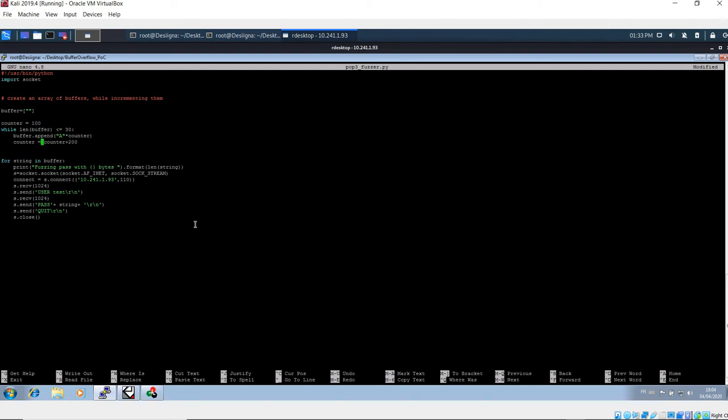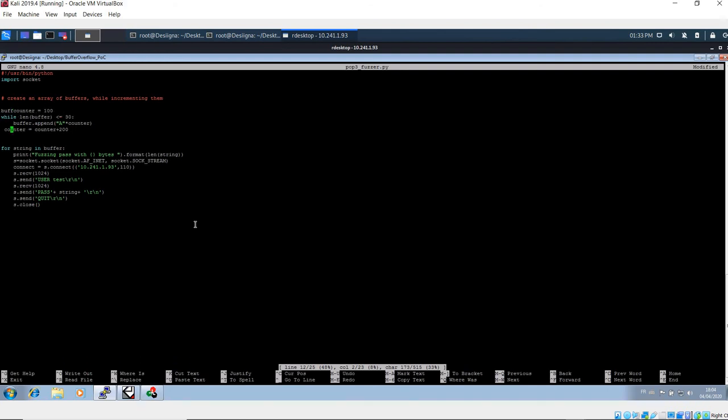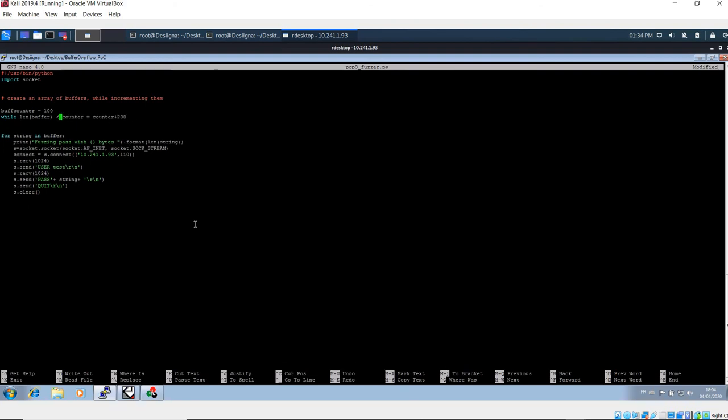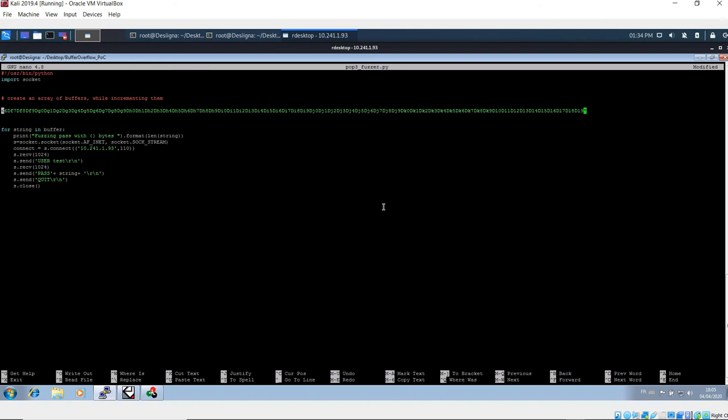Let me remove all this because we are not going to use them. Buffer is equal to paste, and we save.